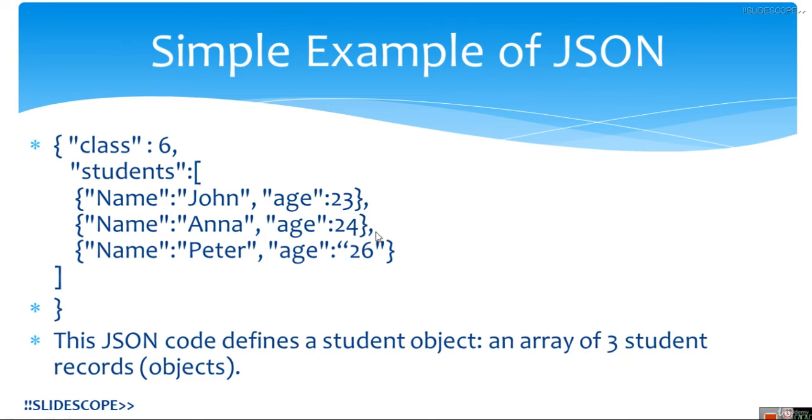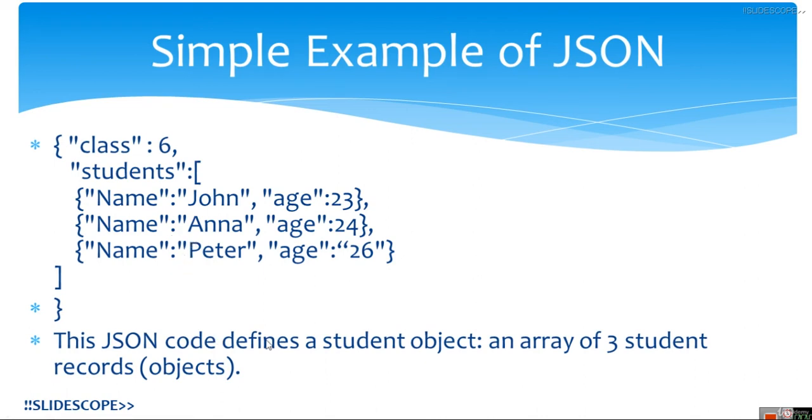You can see one more thing: when there are 3 values in this array, every value is separated by a comma, and because this name Peter is the last value for this students array, there is no comma here, and now the bracket is closed. So this is the meaning of an array here. If you are familiar with handling arrays in any particular language, then you will understand this very easily. And if you are familiar with associative arrays in PHP, or dictionary data types in Python, in that case you will understand JSON really easily.